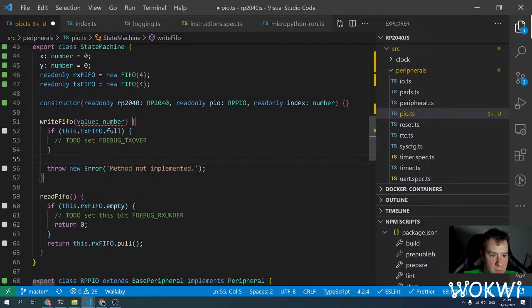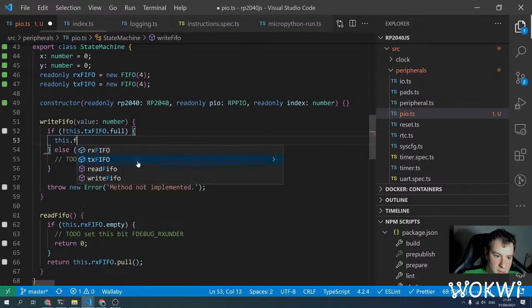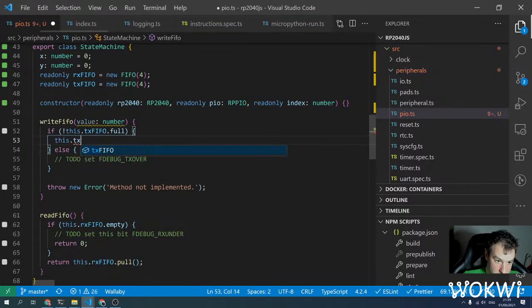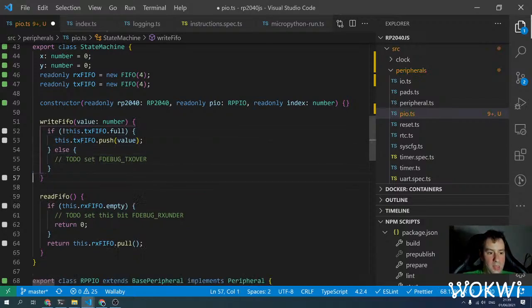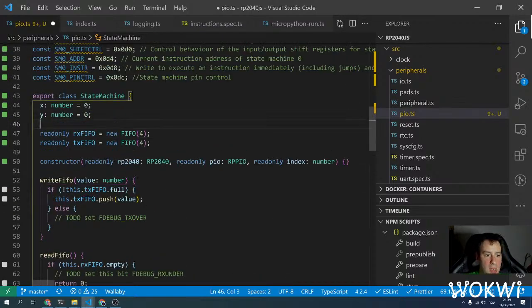Okay, otherwise, if it's not full, then we are going to push this.tx FIFO.push value. Cool. So yeah, we have the one side of the FIFOs, which is controlled by the program.